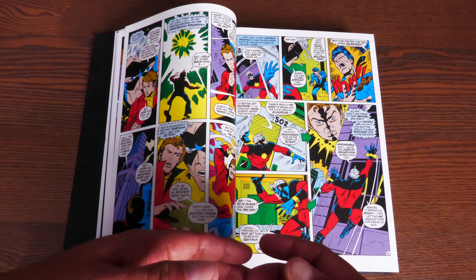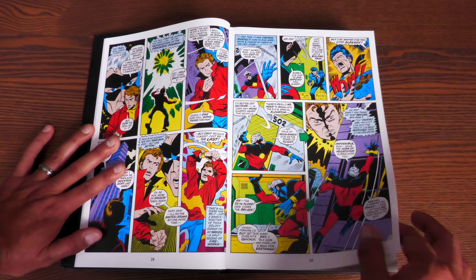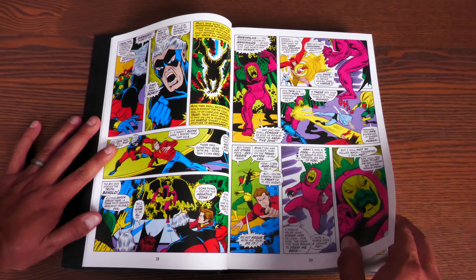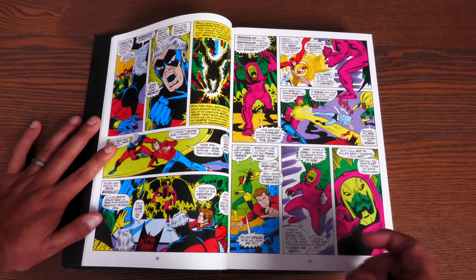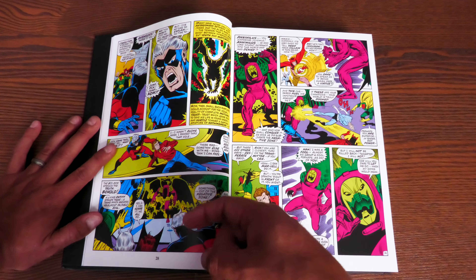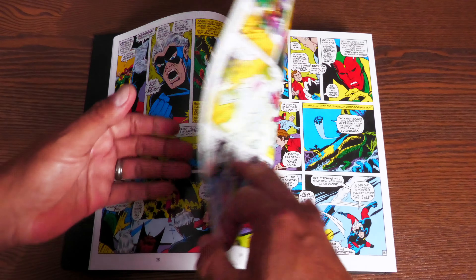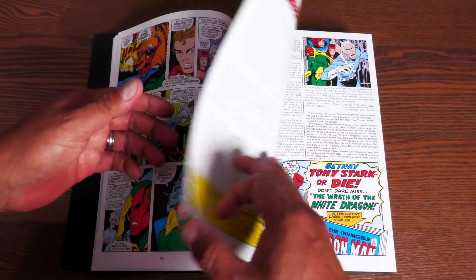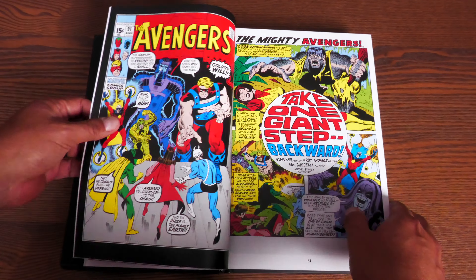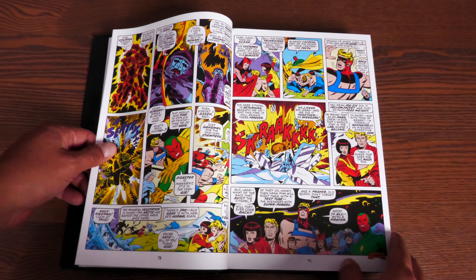Let's take it out. Very similar, just using different fonts and of course updating the bios on the creators. Like you have Neal Adams, for example, who sadly passed away last year. This was getting closer to what they probably wanted - using the Avengers logo right there. And then of course this looks like the spine, and nothing on the back, and then the A for Avengers.